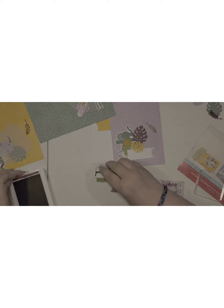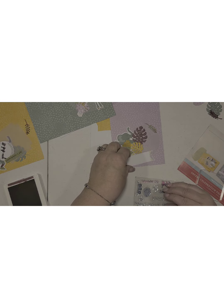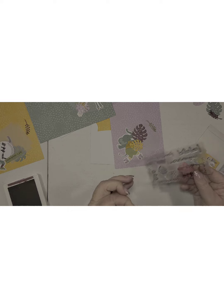Okay, so I'm putting these on the outside. I put them on the outside. That way I know that they need to be cleaned still. So I'm going to move this over here. These over here with this one. We're going to get You Are So Amazing for this. And these are going to be on the same side. Oh my goodness, if I could get these up, I'd be happy. You Are So Amazing.